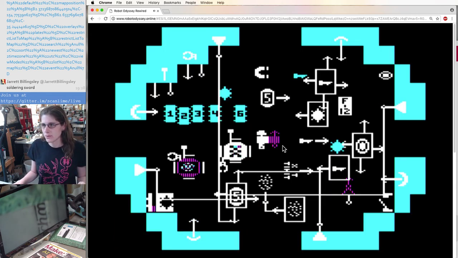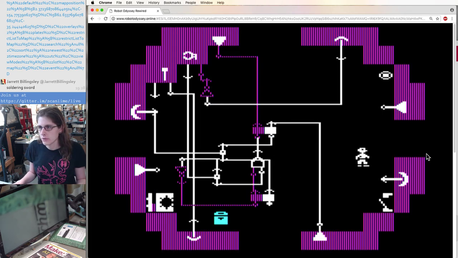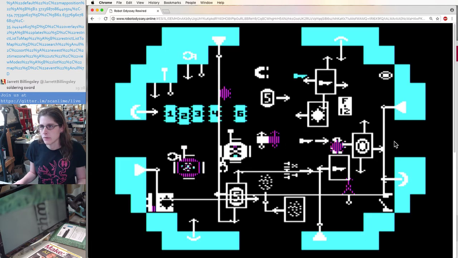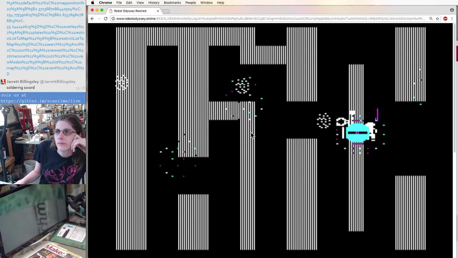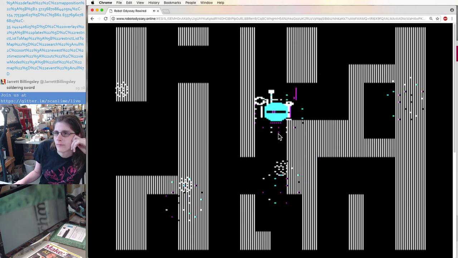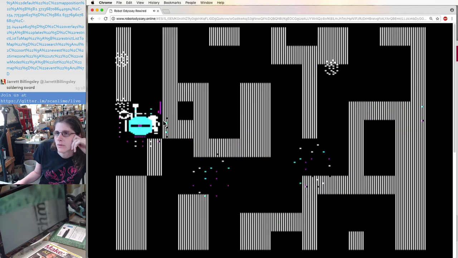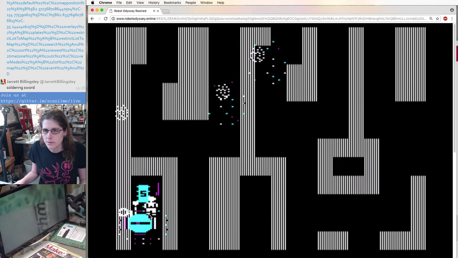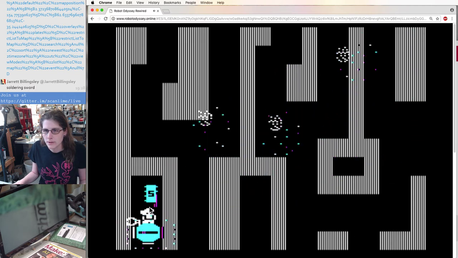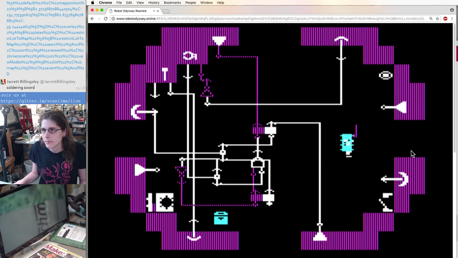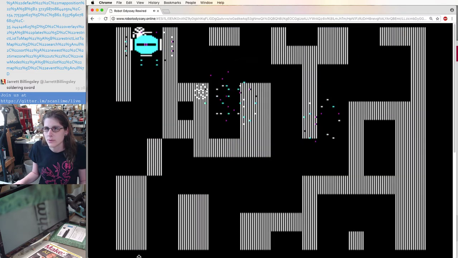Cool, we need the magnetic storm doohickey for the next bit. Should be fine. We just need to make sure the thrusters on the other bots are off. All right. Oh, is it this one? Yes, okay, cool. That's what I was missing. Oh, why can't I take you inside the robot? There we go. Oops. Inside too many robots. Ah, so many chips. Okay, let's get out of this storm.